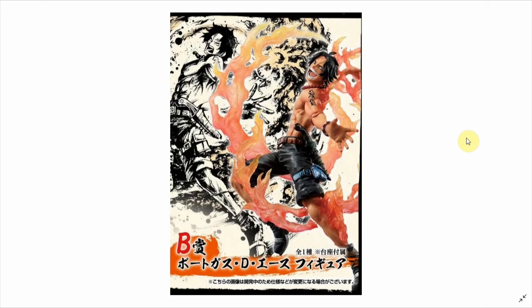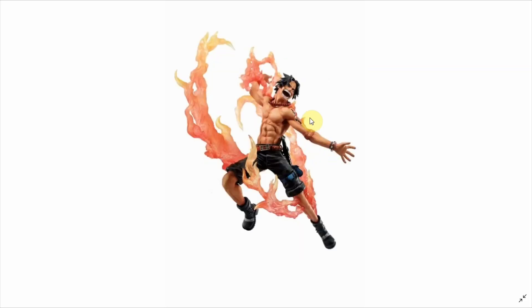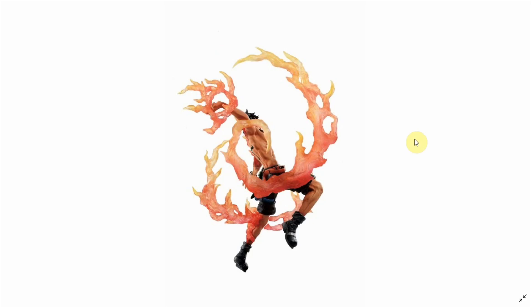Let's move on to Ace. Ace is doing some flaming attack too with his devil fruit powers — he's kind of screaming, and they all look really dynamic. I also like how they did the flames, always giving them this circular motion which kind of puts the figures in motion. Another angle — not the most flattering here but his body looks amazing, muscles and everything. The flames here I think are confirmed to be flames for sure.